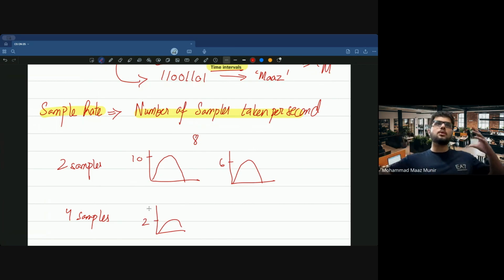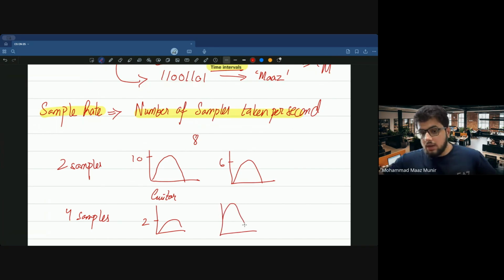Guys, do you know when you're making music in the studios, why is the quality for those studio music like Coke Studio or something like that so high? The reason behind that is that they are taking multiple samples. Maybe for the guitar, it has 2. Maybe for the piano, it is 10. Maybe for the vocal, the person who is singing, it might be something like a 14, for instance.